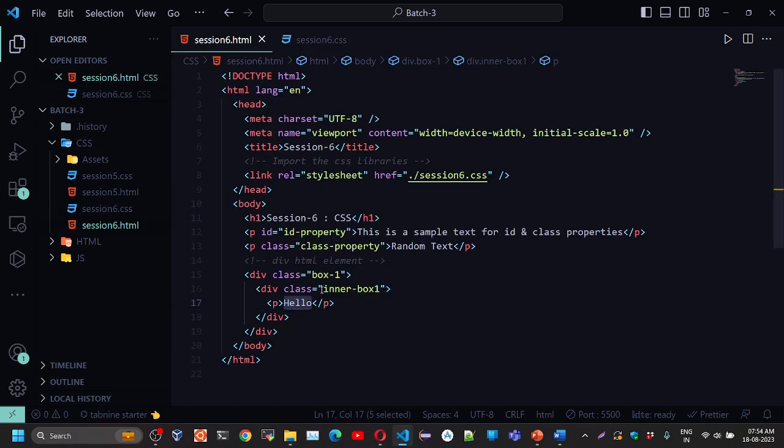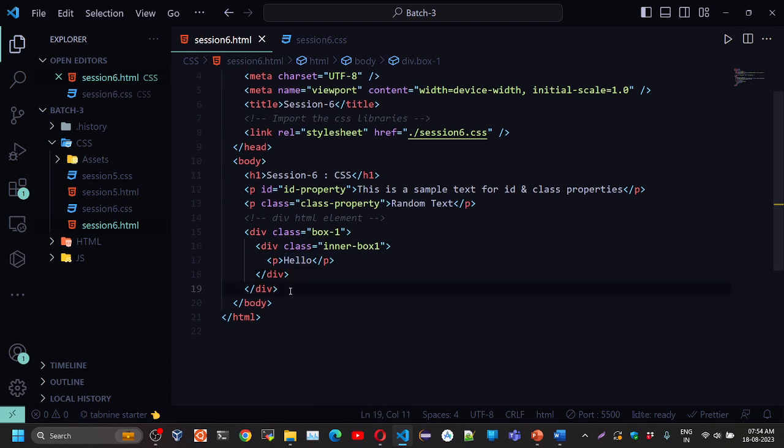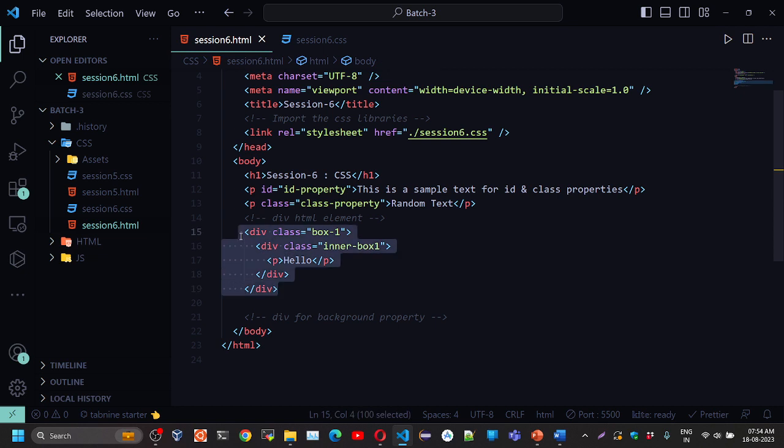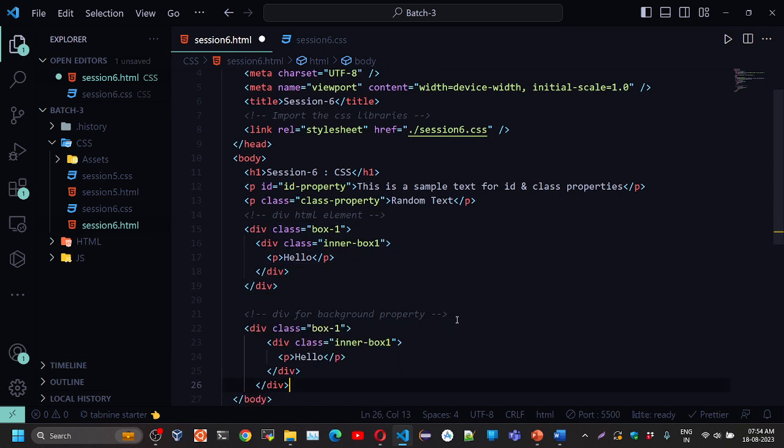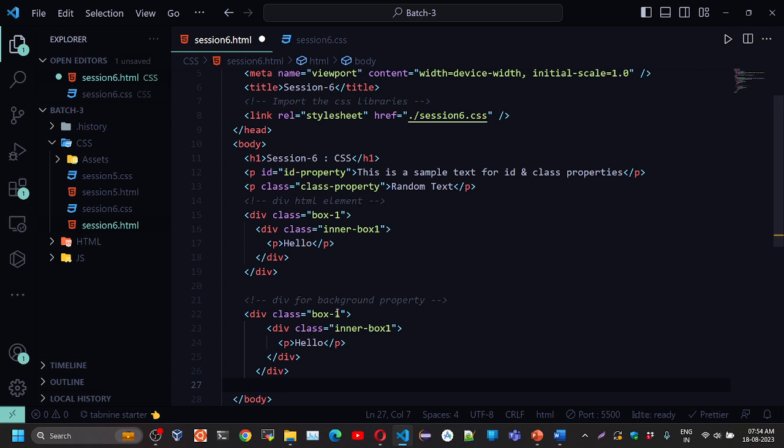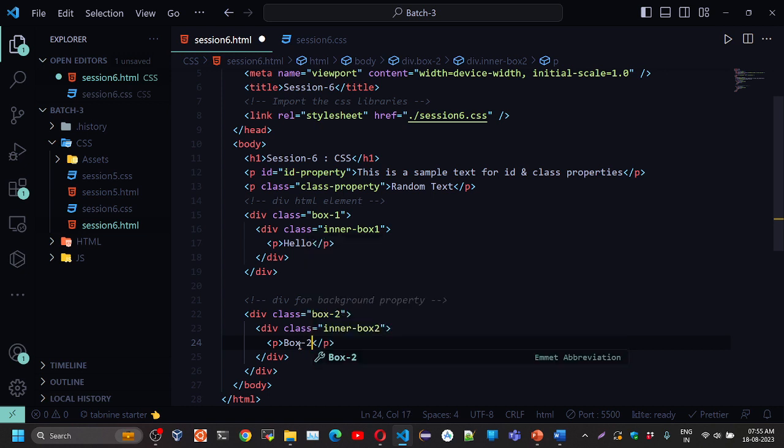Okay, so like this, there are a lot of other properties for the background image. Let's see those as well. For the background property, I'm just copying this. Okay, I am going to mention box 2, inner box 2.